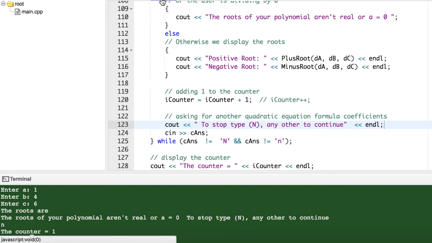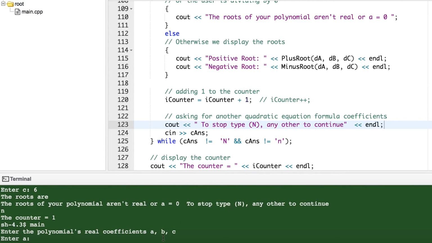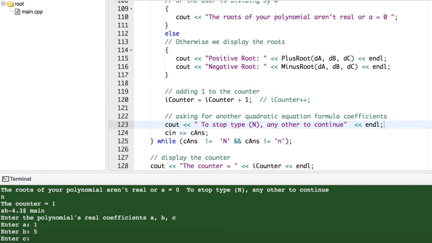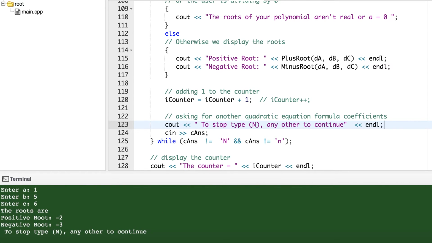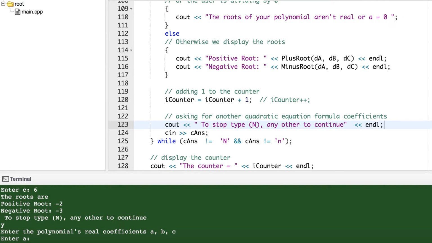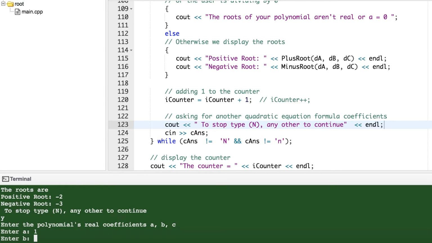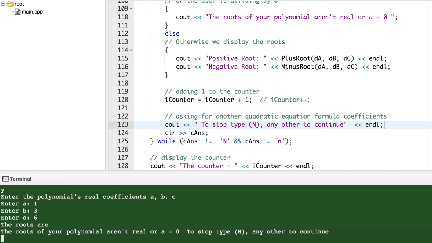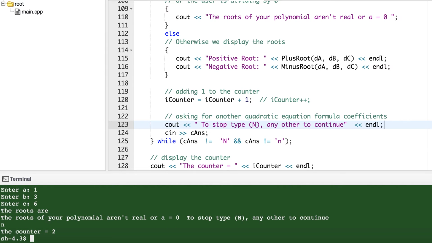If I execute it again and give 1, 1, 5 and 6, and then say yes, I want to continue with any character, I have another one, 1, 3, and 6. These are imaginary roots. If I don't want to continue and I stop the process, the counter is equal to 2.